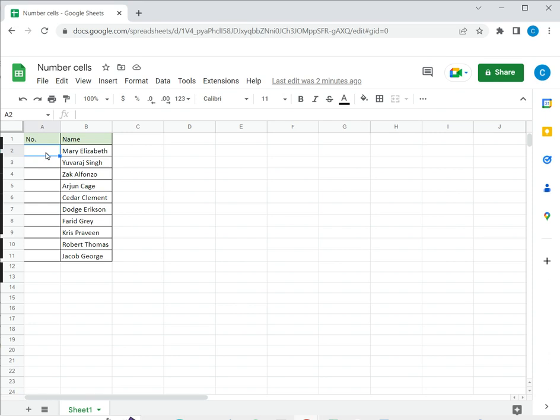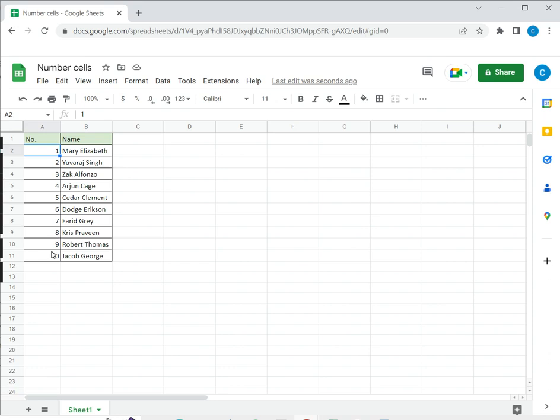The first is to establish a sequence or a pattern and then use the fill handle. So I just want serial numbers from 1 to 10. I'll just type the first two numbers of the sequence, select them, then move the pointer until it changes into a fill handle and drag this down. And you can see that the numbers are populated automatically. Of course, you need to type at least the first two numbers so that Google knows what the increment is.